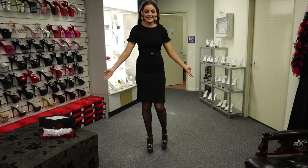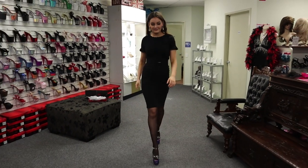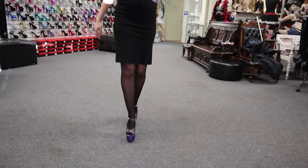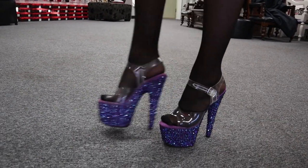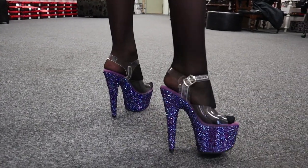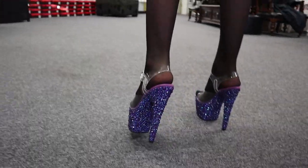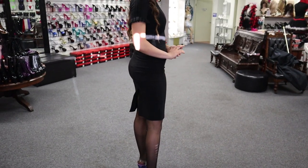So what do you guys think? Do you like these shoes? I think they work perfectly with this outfit I chose — they really make it a statement standout shoe. So stunning. Let's do a final turn for you guys so you can see what they look like in all lights and from all angles. Let's head back so we can take them off and do a final review.